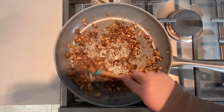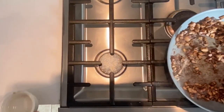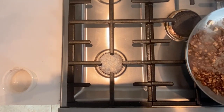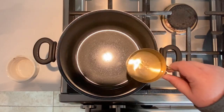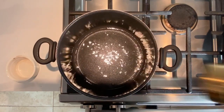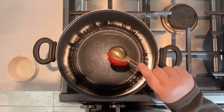Alrighty, so these are done. I had to deglaze the pan a little bit. Now I'm going to take it off the heat because I don't want them to cook much more. Okay, so now we're going to get to the next step. We're going to pour half a cup of water. You're going to need a heaping spoon of tomato paste.